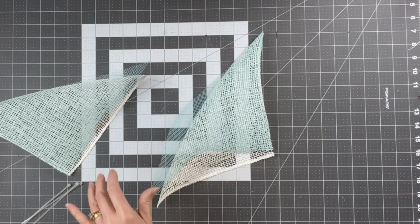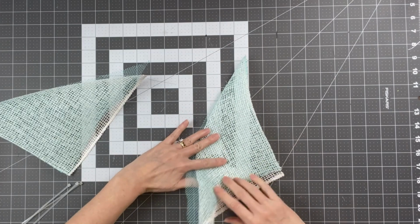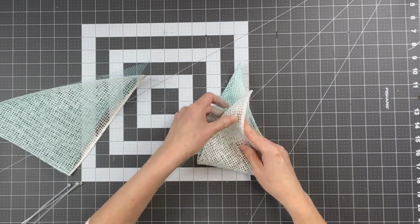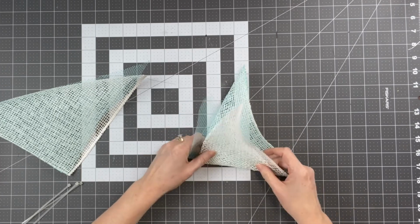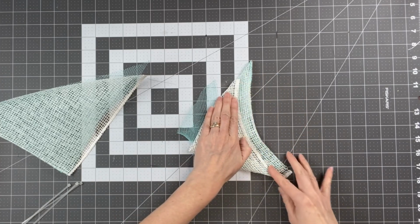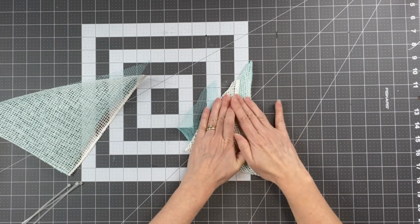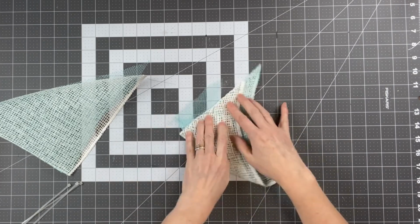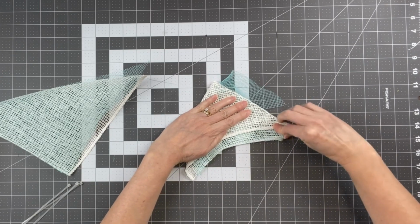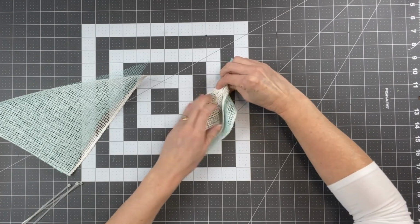I'll put this aside again. So when I bring this over, this is all going to stay together because it's fused together. Again, I'm going to leave a good inch right here. I'm going to tuck that under, scrunch, scrunch, and scrunch.